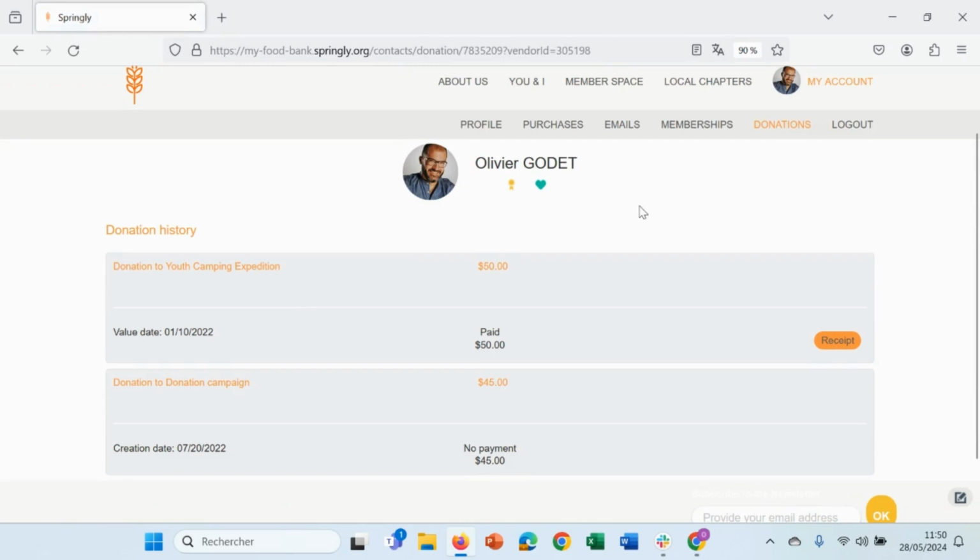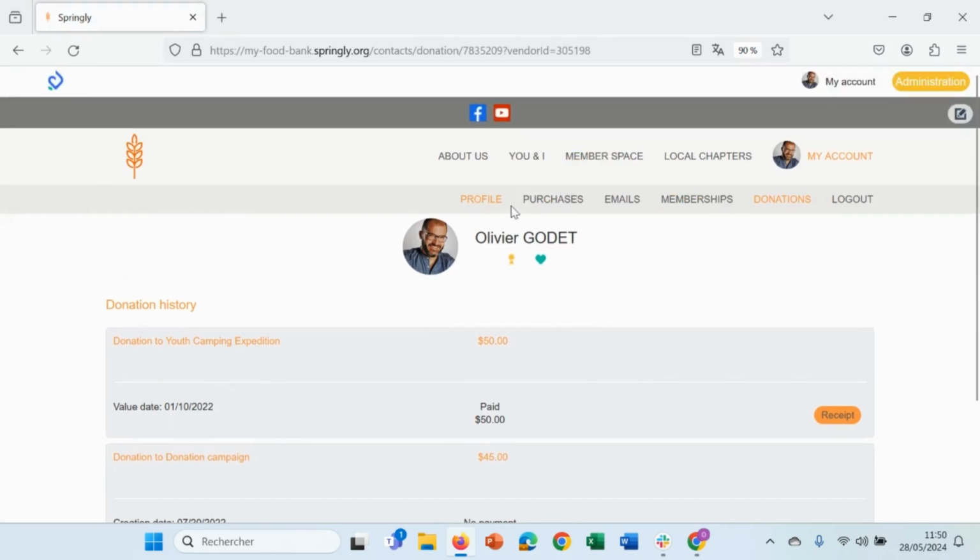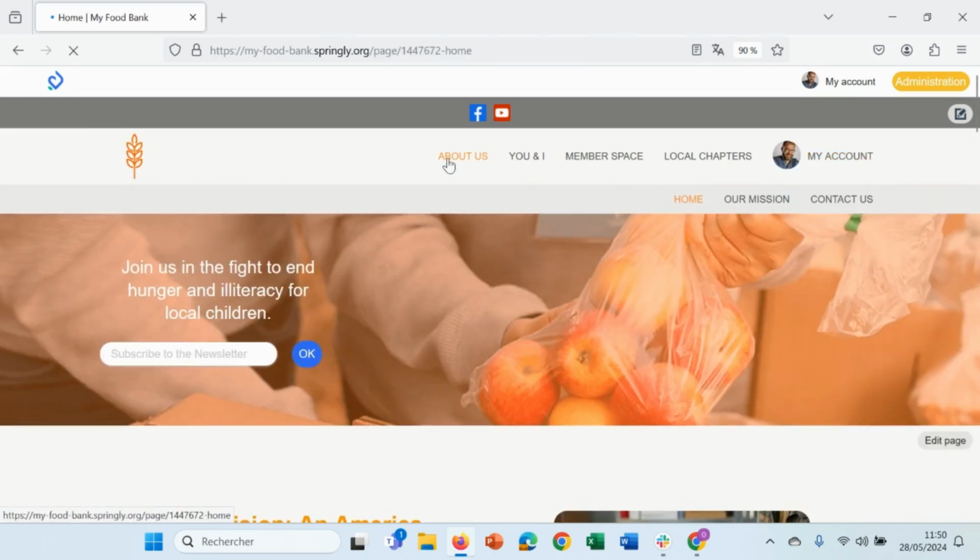So I've got literally an entire view of all the activity that I had with the nonprofit. Voilà. So this is just a short insight of what is possible to do on the website on Springly, both visible to anyone, so both a public website, but also a sort of intranet with different information that can be restricted to certain groups of people. In that example, members. Okay, so that being said, now let's actually move on to the administrative part and see exactly how we can come up with a website like that.